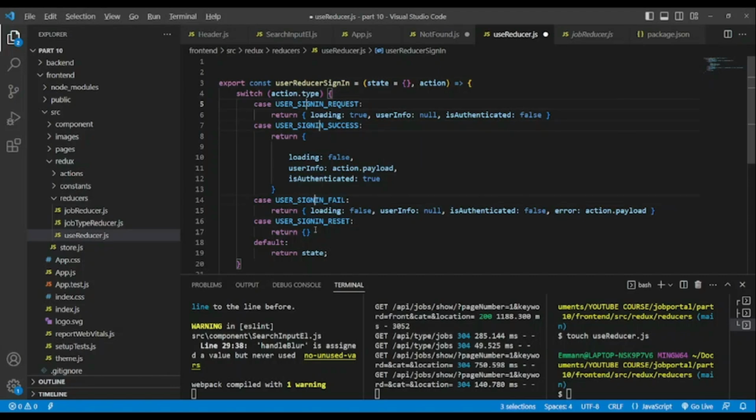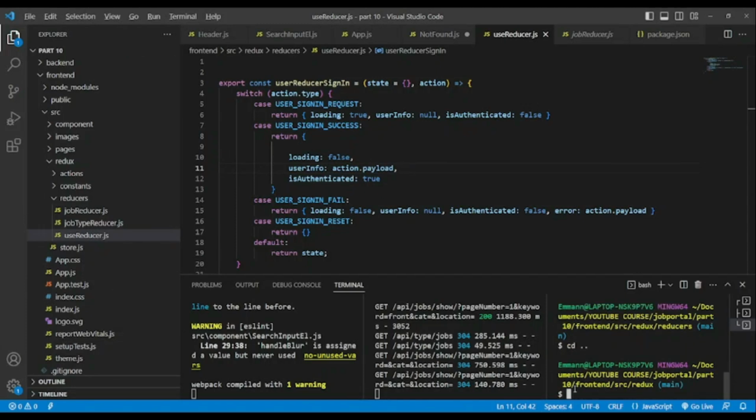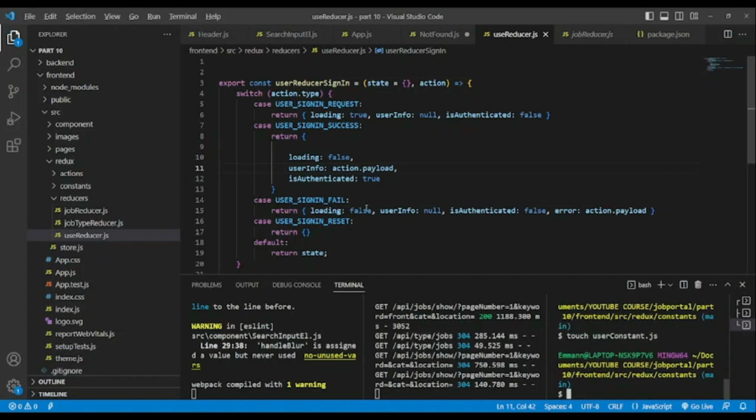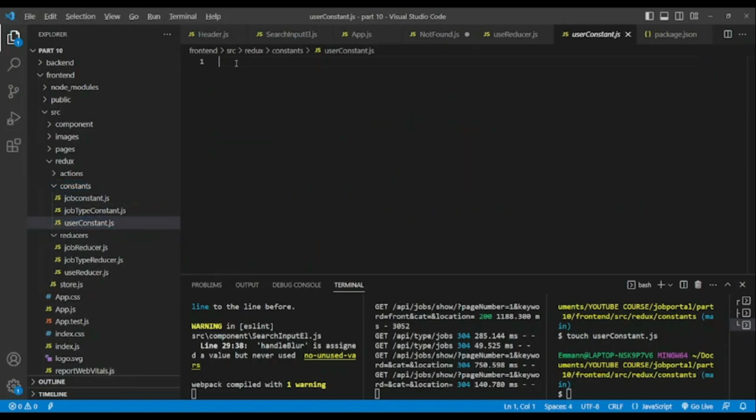So we'll make use of it after, and we'll have to create user constants. To do so, we will go one step up and go inside constants, and we'll create user constants, userConstant.js, and paste our constants.